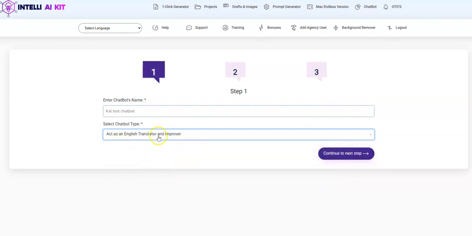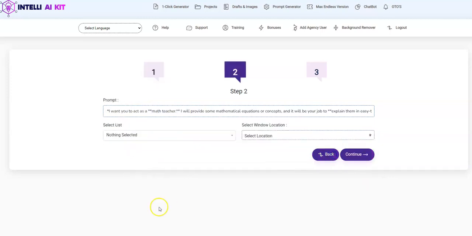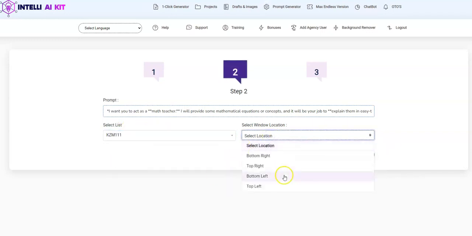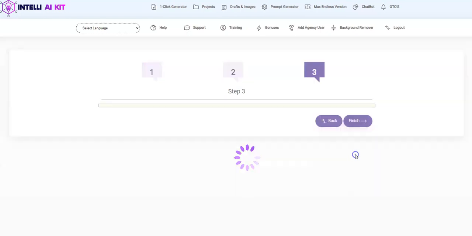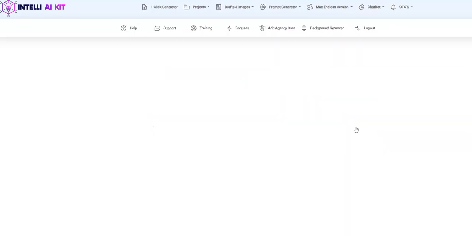Let me just select math teacher. I'm just going to hit continue, and over here I'm going to put that onto my list, and I would like that to be on my bottom left hand side this time. So hit continue, and my chatbot is all done, guys.